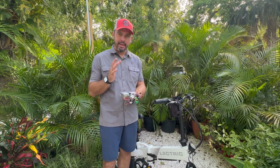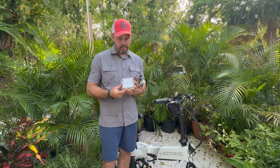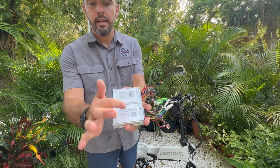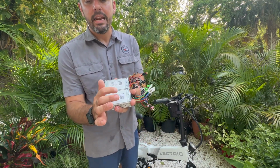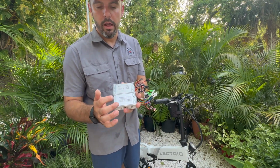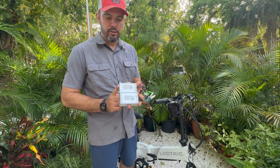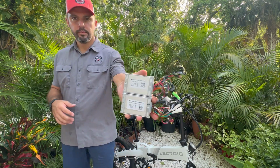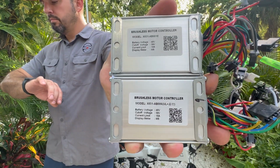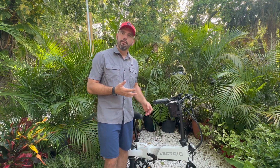I do have in my hands an XP 2.0 factory controller and an XP Lite controller. There's not much differentiation that you can really tell, except for something exciting where I see the UL. I hope that that is UL certification. The model number is different. The current limit output is different as well, with 15 being the max for the XP Lite and 18 amps being the max for the XP 2.0. We know now that we're actually going to have to specify some of those differentiations, which will take a little bit more time when we get with our supplier for the controller.